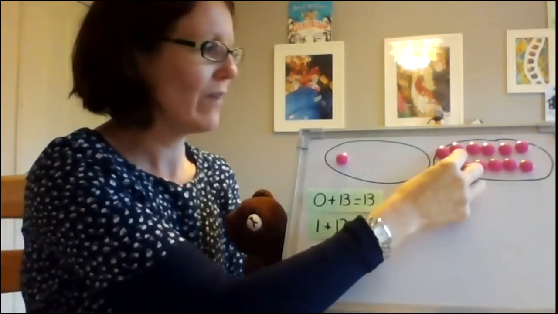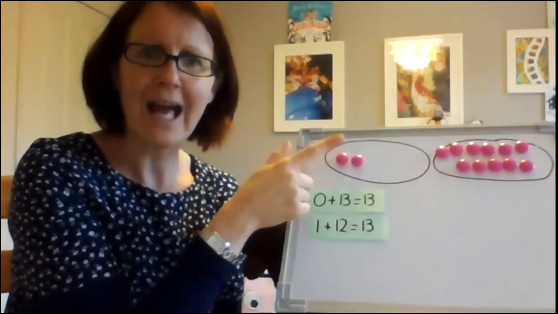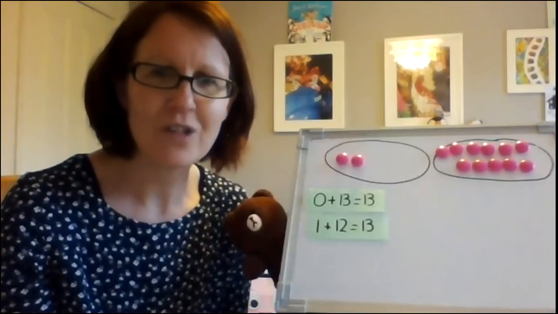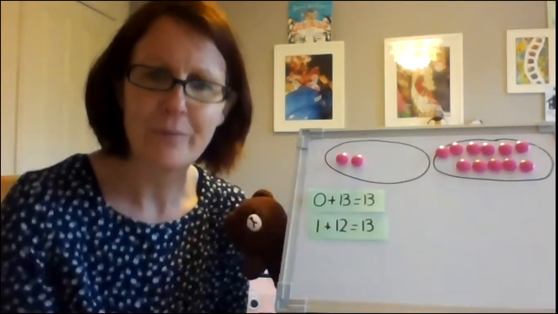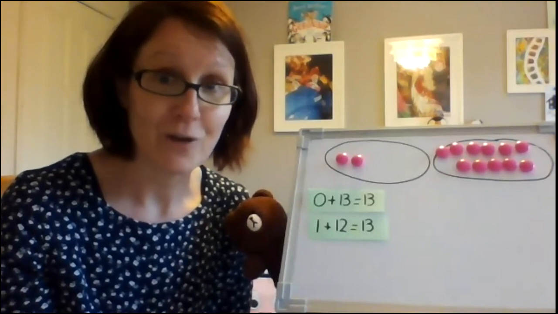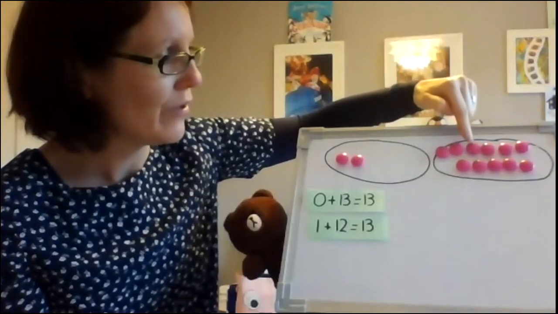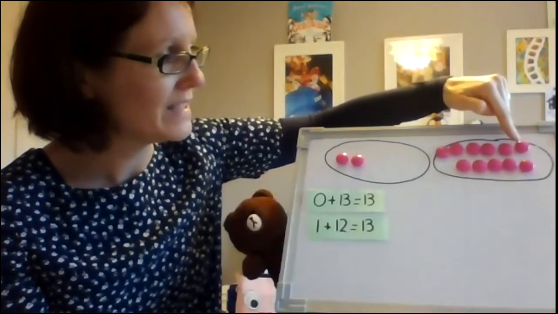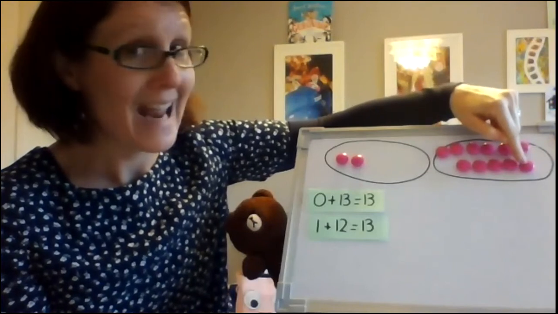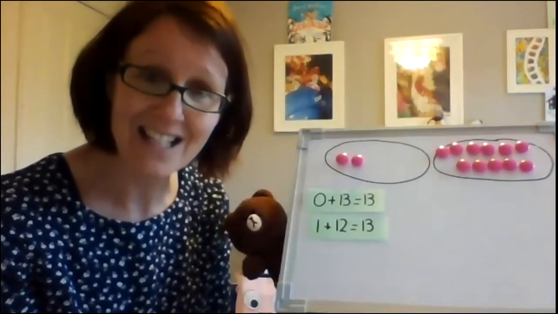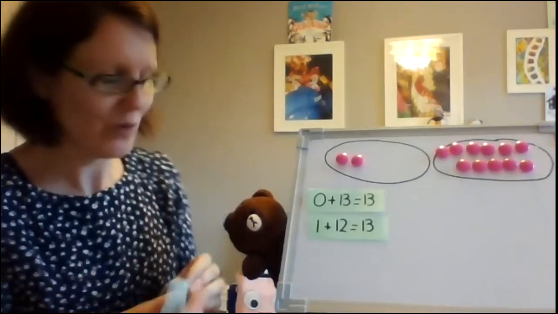So, here we go. So now I've got 2. So 2 add what is 13? What do you think it might be? Have a look. There's a bit of a clue here. What number do you think it might be? Shall we check? Let's see if you were right. So 1, 2, 3, 4, 5, 6, 7, 8, 9, 10, 11. Did you get it? Did you guess that 2 add 11 was also 13? Well done again if you did.